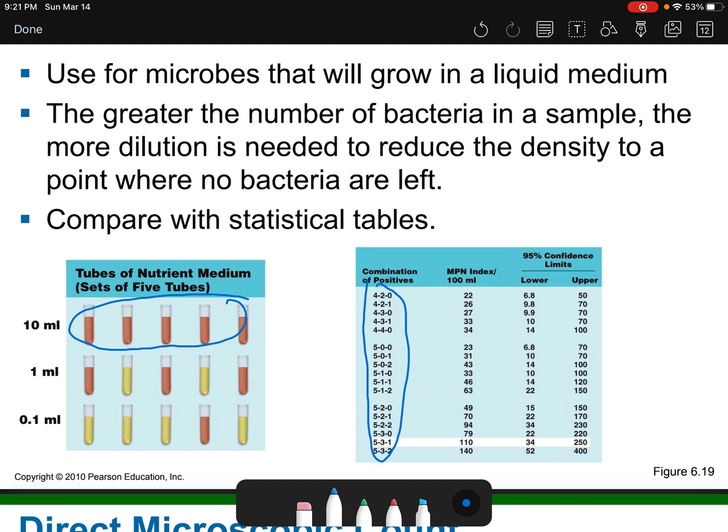Like every once in a while when you hear people in some of these small towns have to boil their water because they found E. coli. Well, they probably did this test and they found out they had too much E. coli in their water. Using the statistical analysis, they had too high of an E. coli count in their water. And so then they're told, you need to boil your water until we can get this back down to better, acceptable numbers.